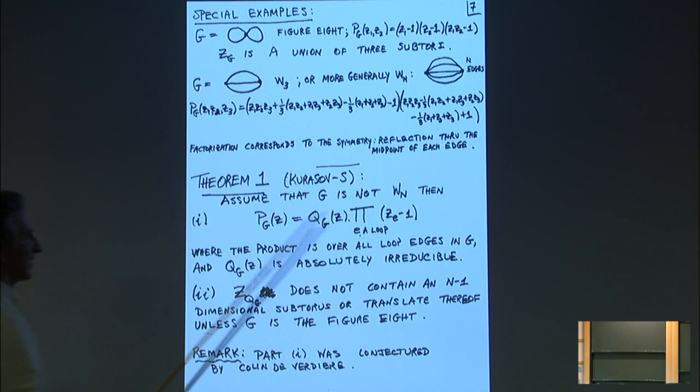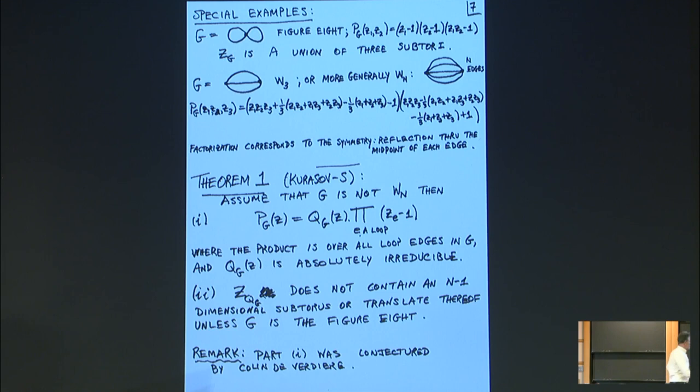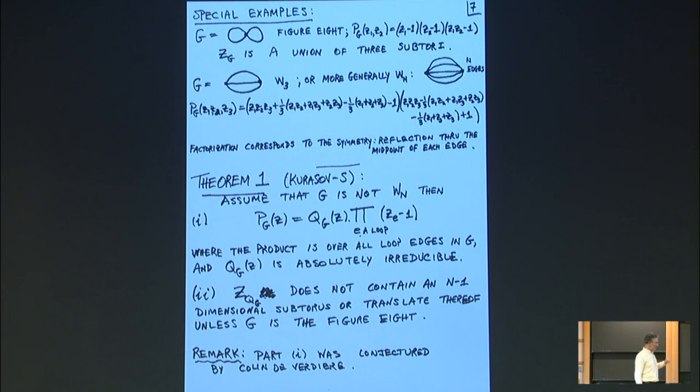But otherwise, if you're not the figure 8, you will get this factor outside here, and this Q here is absolutely irreducible. And if you're not the figure 8, then this zero set of Q, so this we understand very clearly, does not contain a translate of a subtorus of G of dimension n minus 1. So remember, the torus is n-dimensional, and the subtorus that we're looking at, if there's a big n minus 1 dimensional subtorus, is something we need to understand, and this theorem tells us exactly when that happens. So generically, the factors, this thing you should think of as irreducible except for the loops, generically meaning keep away from these watermelons and that figure 8. And otherwise, it's irreducible. To ask something about the figure 8?